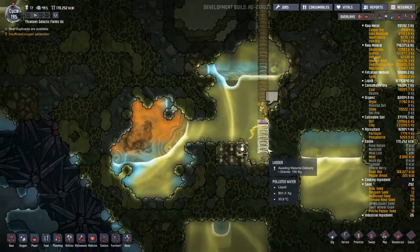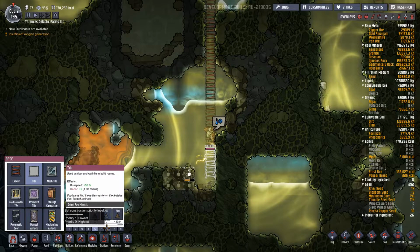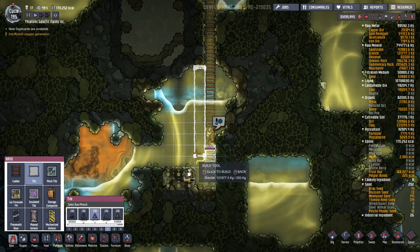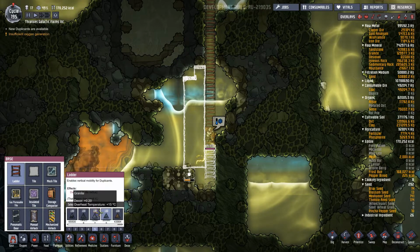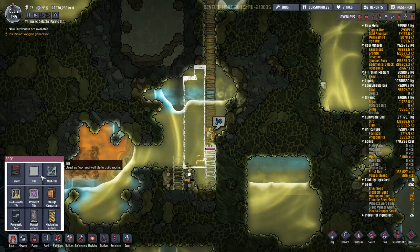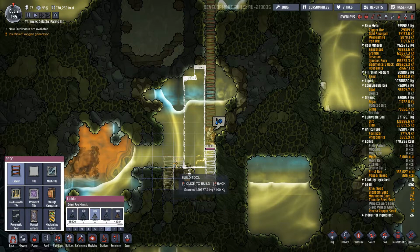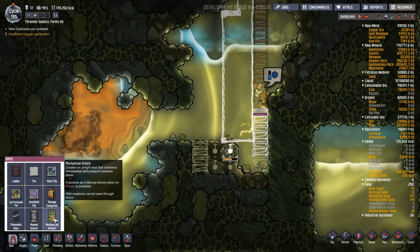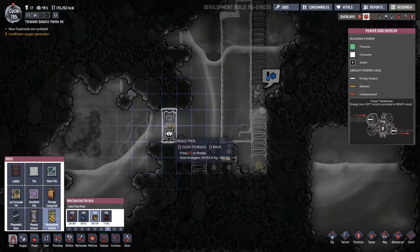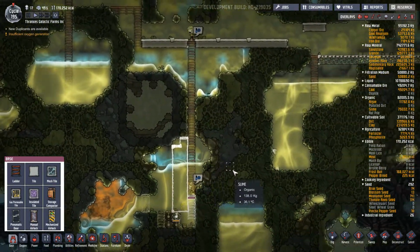Down here, we're going to have to address this. As I thought, we dug too close. We broke through. That's okay. We're going to go ahead and create ourselves a little water lock here. And that should work. So then what we'll do is we'll ladder up like this. On second thought, let's ladder up on this side, right? And then we'll dig this out here. And then I guess we don't really need an airlock door, but we'll make one anyways. Why not? Just because. Alright, so we'll let that happen.